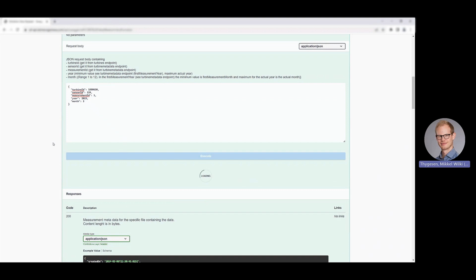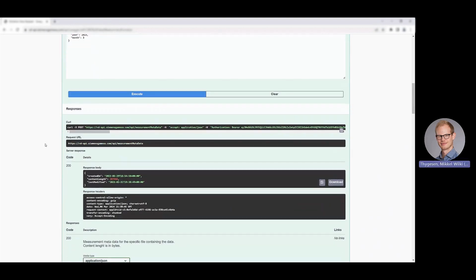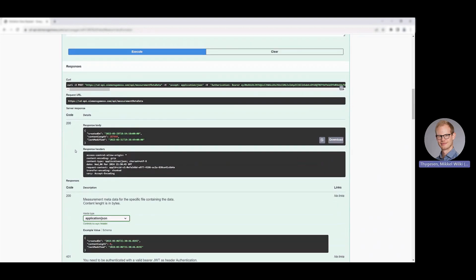When I then execute this, I get a response back here. That's telling me that this was created in March 2023. There's a timestamp as well, and then it's giving me some information about the content length, so the size of the file, and when it was last modified.